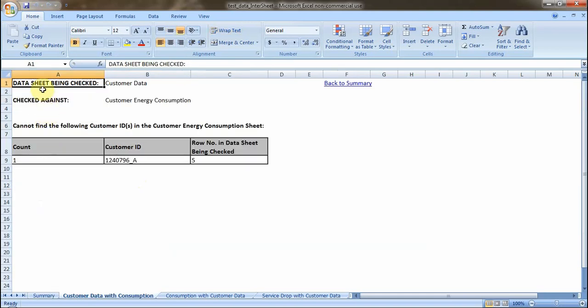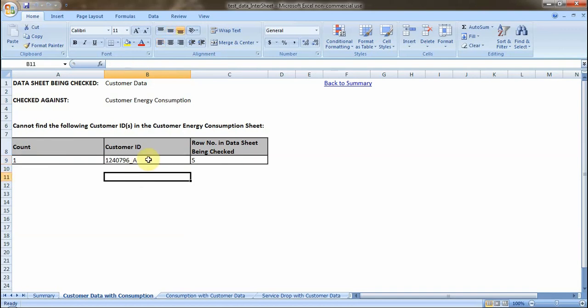It says that the data sheet being checked is the customer data and it's being checked against the customer energy consumption data. The result says it cannot find the following customer IDs in the customer energy consumption sheet. So what it actually did is it searched all of the customer IDs in the customer data in the customer energy consumption data, and it found one ID entry which is not present in the customer energy consumption.